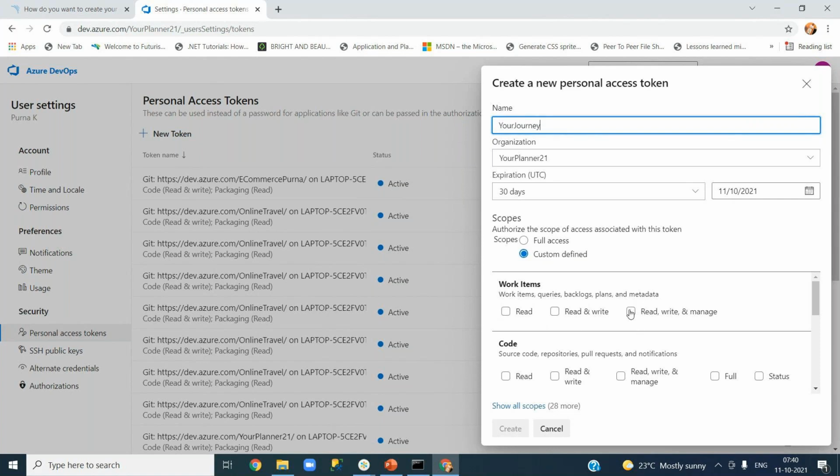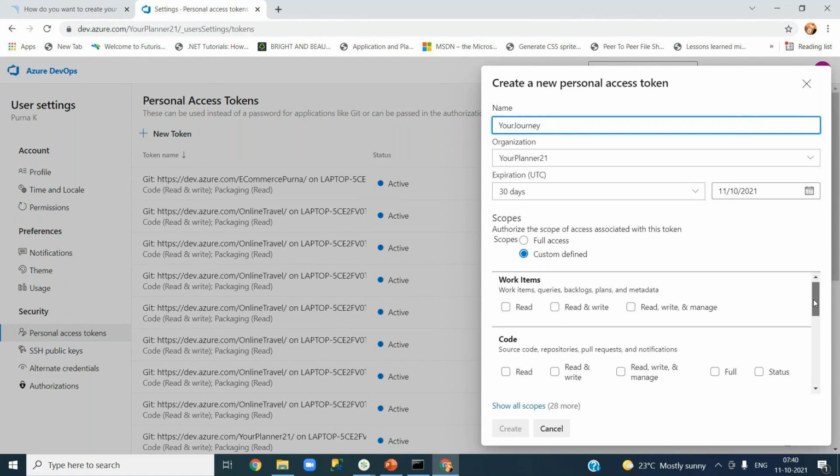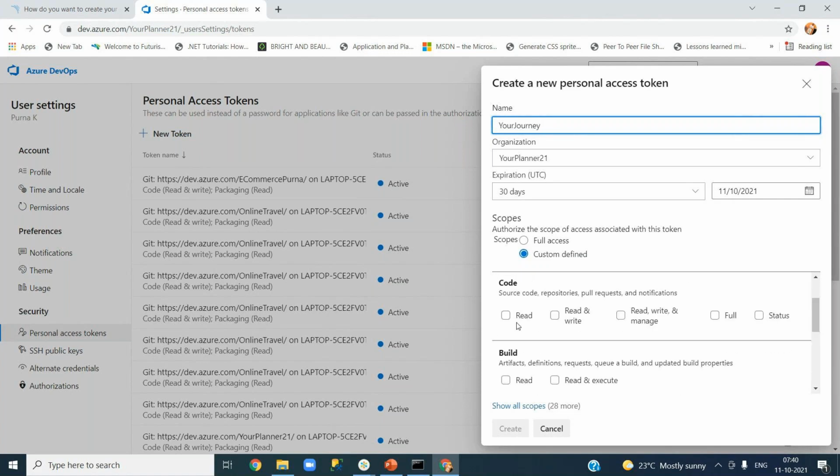If you say read and write, that application can read the work items and they can create the work items as well in your Azure Boards. Similarly, code: people can read the code, or read and update the code, and they can manage the code as well, meaning they can give access to some other people, and full means they can do anything.